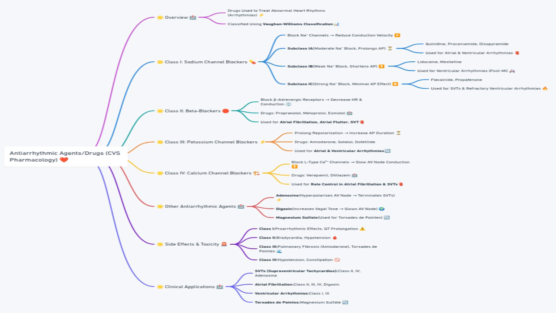Sotalol is a non-selective beta blocking drug that prolongs the action potential like class 3 action. With the class 3 actions, remember the potassium channel blockers. Drugs prolong effective refractory period by prolonging the action potential, and I've already mentioned some of the drugs like amiodarone, dronedarone, celivarone, vernakalant, sotalol, dofetilide, and ibutilide. So these drugs prolong action potential.